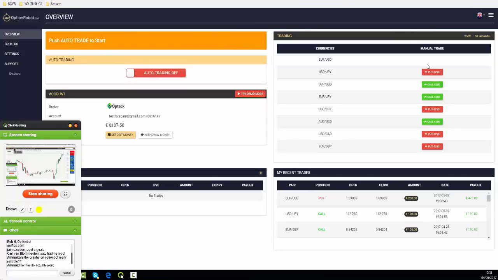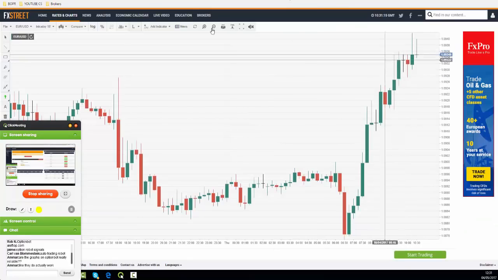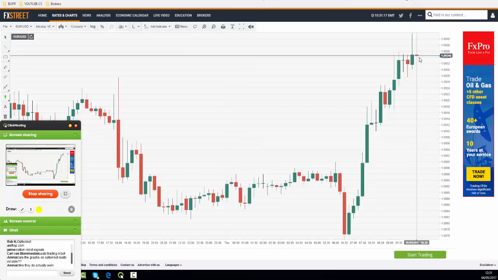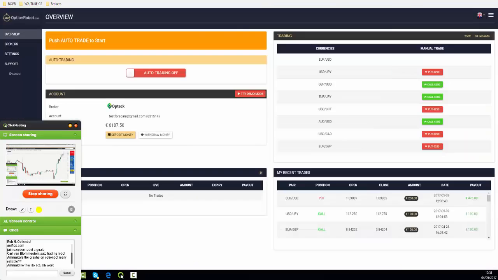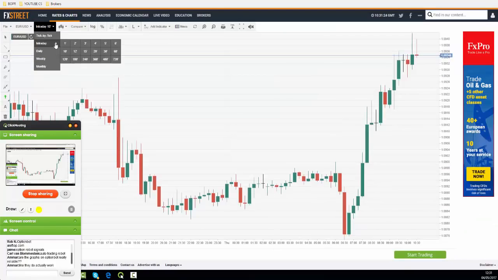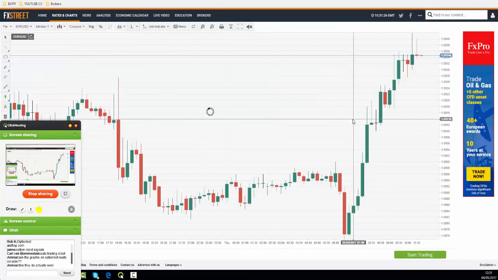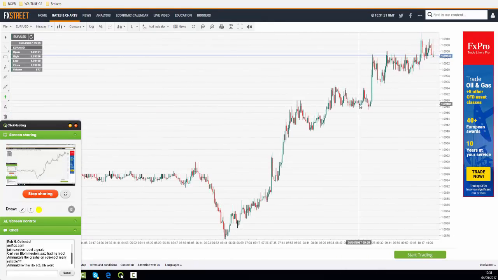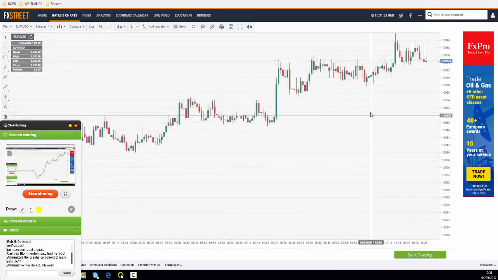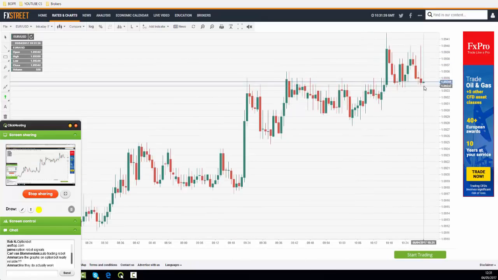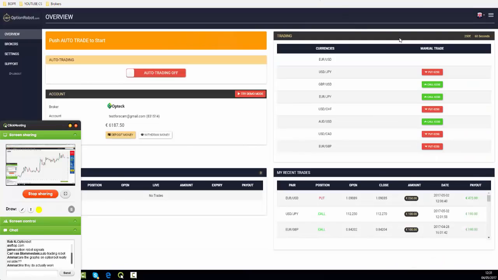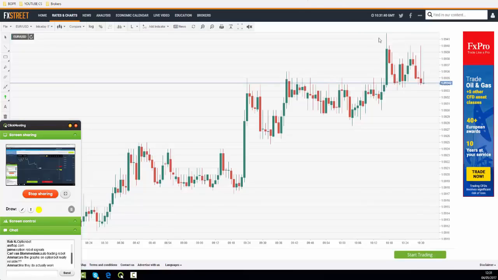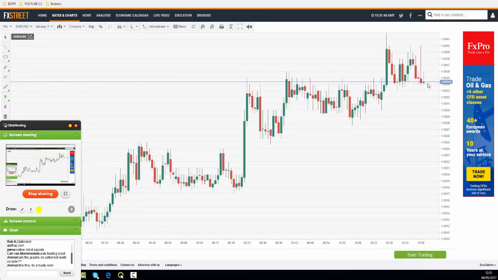Now, just having a look at the 15 minutes intraday on the Euro USD, we can clearly see from 6:30 in the morning there's been a very clear upwards trend, which is why Option Robot is giving us a call signal. Oh no, it's faded. But it is probably faded because that was showing a red candle and it's fluctuating between a red and a green candle, and it doesn't want to show you a signal because it knows that it is currently fluctuating in the market. If we zoom in a little bit and just go on intraday one, there's the upwards trend, but in a more zoomed out view, so you can see any red candles that are in sight. This is why there is no longer a signal there, because it is flickering at the moment between a red and a green candle.